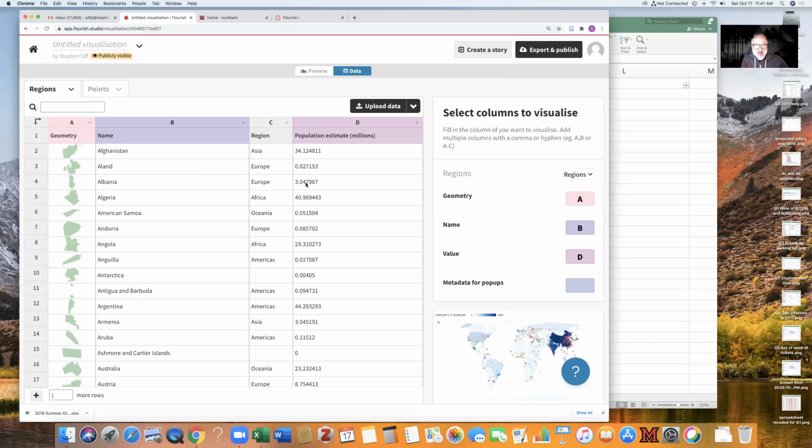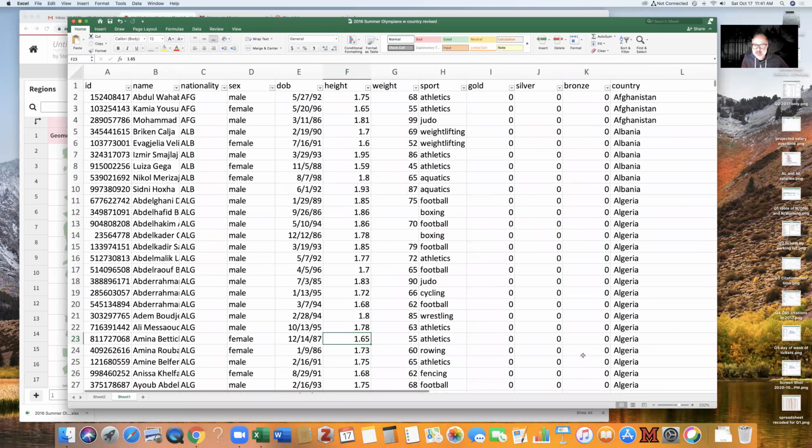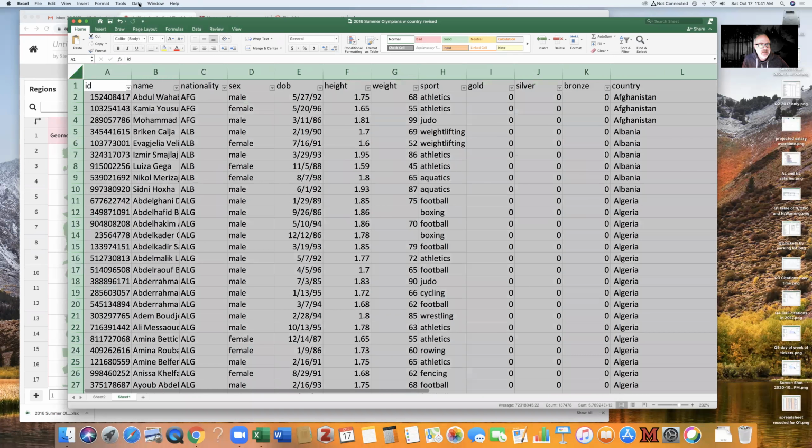And then we also have the population loaded in now. So if we want to make a world map, we need to make our data look like this data. So right now what we have is all the athletes listed by athlete. So we got to change that to by country.